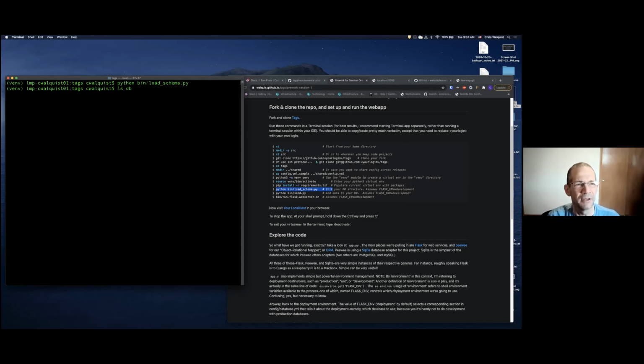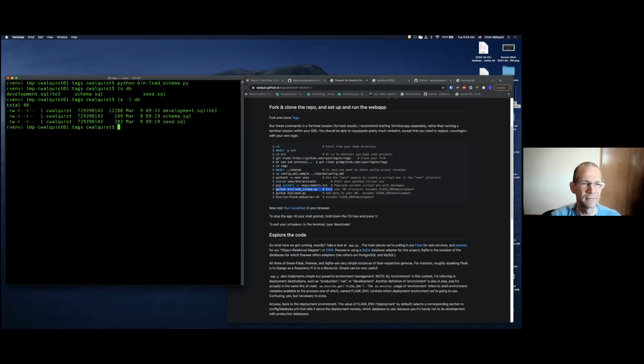But if we look in the DB directory, we will now see a development.sqlite3 that wasn't there before. And you may ask, how can you be sure, Chris, that it wasn't there before? Well, I forgot to check, but I can use the -l option on ls to check the dates on those files. Okay, 9:33, and then I can use the date command to see what time it is right now.